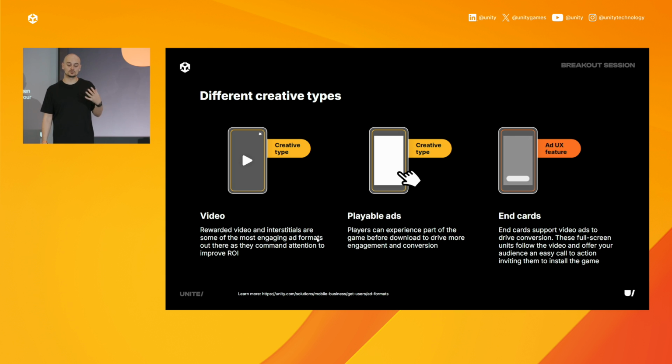So now that our campaign is almost ready, let's focus on our creative strategy. You have 2 main creative options. Video ads, including rewarded video and interstitials. They're highly engaging, while rewarded videos in particular offer players something in exchange for watching. And this boosts engagement even more. And next you have playable ads, which allow you to experience a tiny version of your game before downloading, which can also improve many UA metrics from conversion to retention rate and ROAS. And both of these ad types are enhanced with end cards. So it's an ad unit that provides a clear call to action for easy installation.